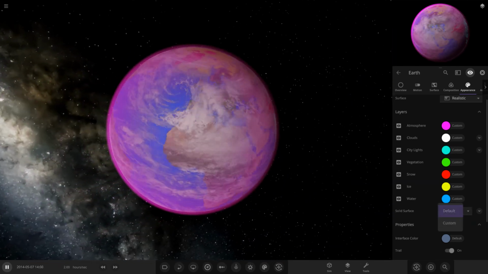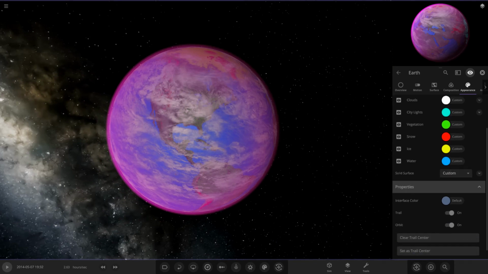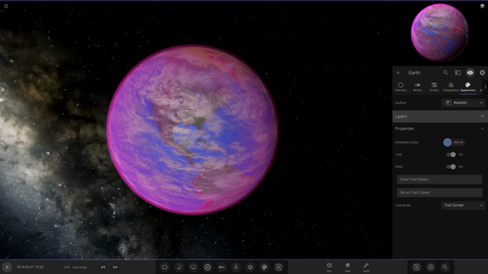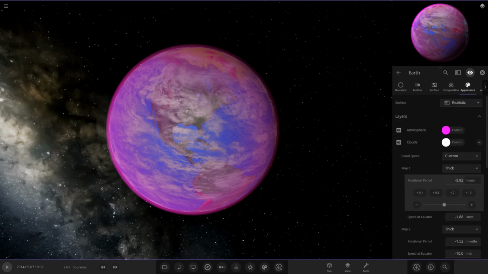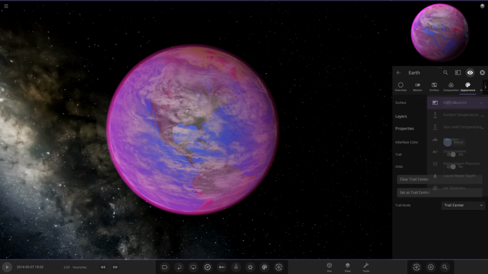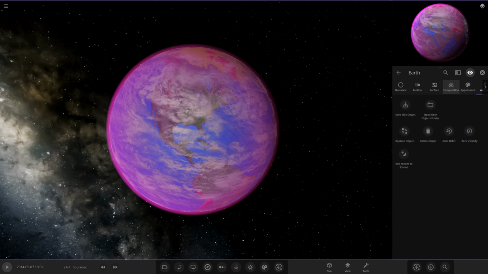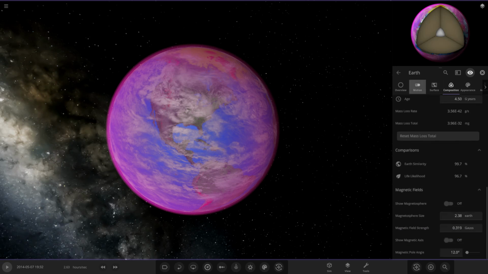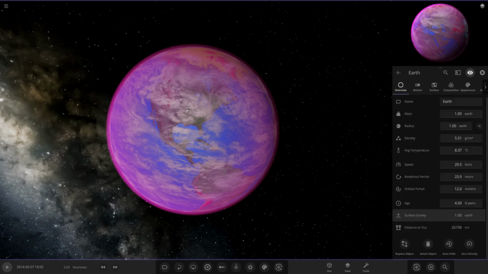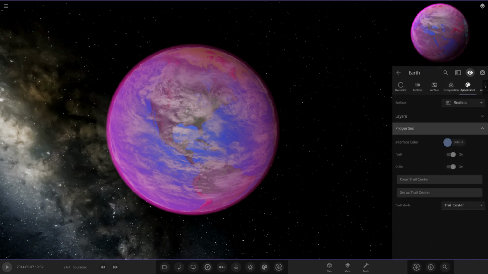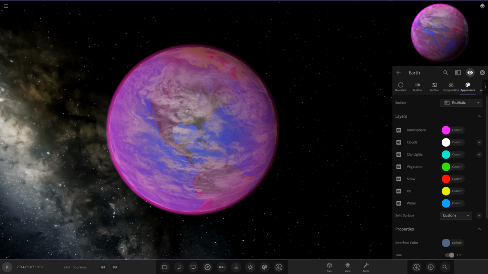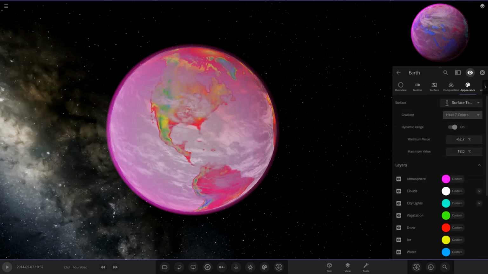Solid surface. What does that do? What does that mean? Solid surface. Can I turn the clouds off? How do I turn the clouds off? Where's the options where I turn show atmosphere on and off? How do I do that? I don't know where it is. They've moved it around. Is it on here? Oh god, where's the options to disable the clouds? So clouds, can I default, obviously that puts it back to normal. But how do I turn the view mode off? Oh god, no, I don't want to do that.